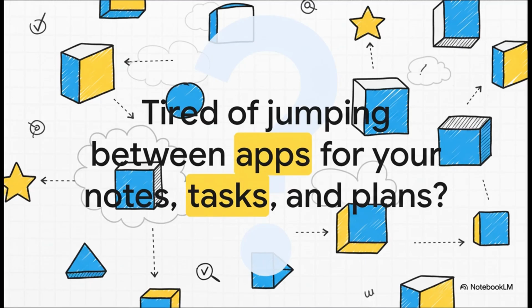So, does this sound familiar? Your digital life is just all over the place. You've got a to-do list in one app, your big project plans are in another, and your important notes are, well, who knows where. It's that constant, frustrating shuffle between different tools, just trying to keep your head above water.